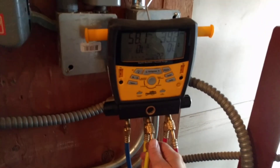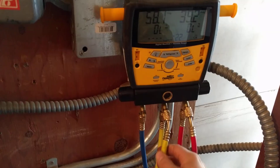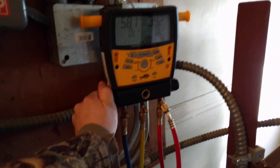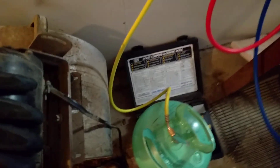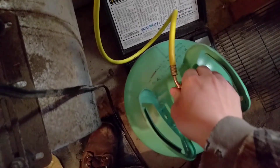Now that we've got that connected, we are going to take our middle gauge here — the yellow tube — that we are going to be connecting to our Freon tank. But before we do that, we are going to go ahead and put this on here and just get it started so it is still loose. Then we are going to want to bleed the air out of these lines, because there is probably some air that has gotten in from the gauges. So we are going to open this just a little bit, just long enough to bleed the air out of the lines. That should be adequate — you don't want to leak Freon into the atmosphere, so you just do it enough to get the air out. Then go ahead and tighten that fitting up and now we are ready to open the valve on our tank.